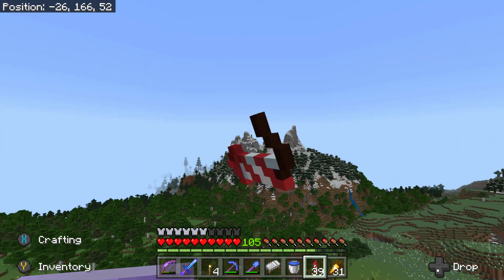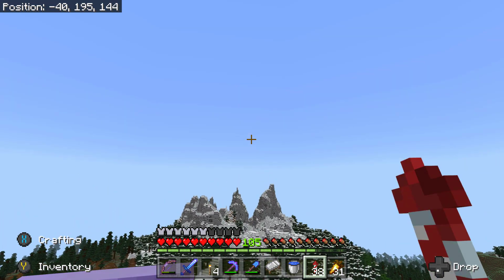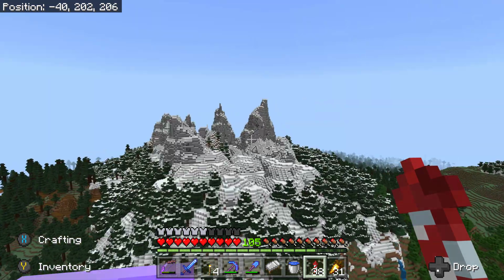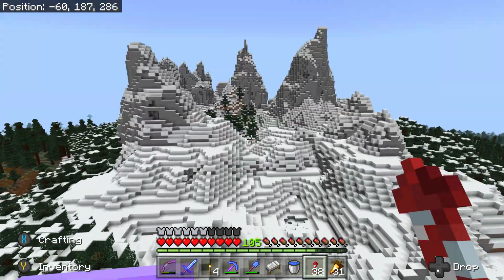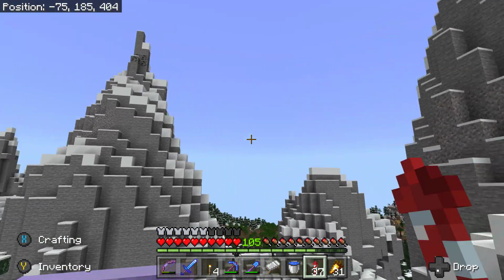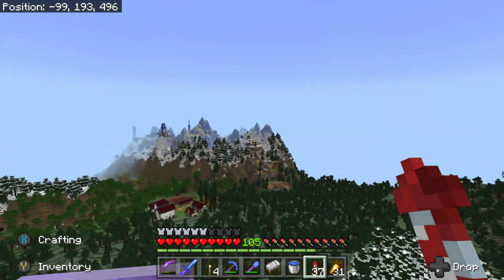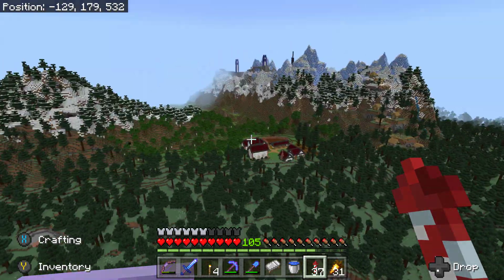I loved this mountain. This mountain right here is actually what made me decide to want to use this world. I created the seed. I spawned in. I looked around spawn. I found this mountain, and I was like, yes, I'm using this seed because I want to build in this mountain right here. And once I started the world and started playing it, I found that there were these 2 mountains over here. And I love, first of all, that all 3 of these mountains are right together.